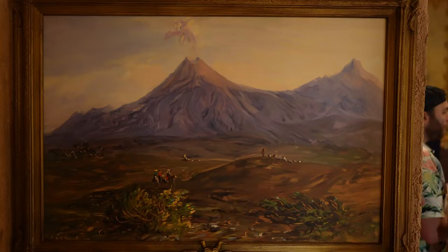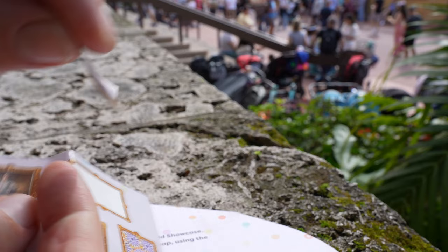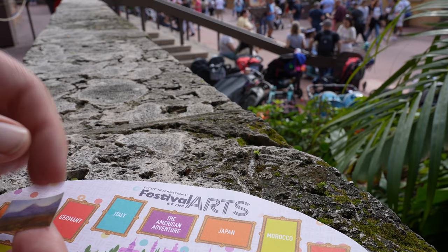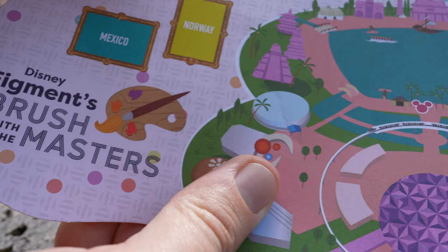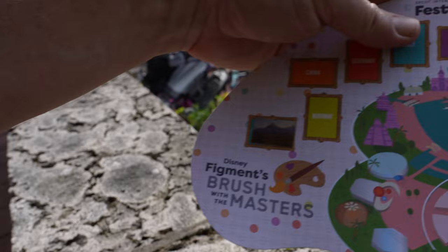Let's look at that beautiful painting. I don't know why I like doing these for some reason. It's like I like them and I don't like them. I always come here thinking, oh, this is going to take forever. But then when I'm actually done with all this stuff and I come back, I think about it as the year goes by. It's just fun. So this became one of my favorite things to do here, strangely enough. Actually, the Festival of the Arts is one of my favorite things to do. Anyways, enough rambling. There we go. We got the Mount Figment right there.